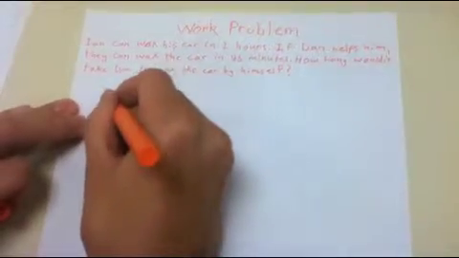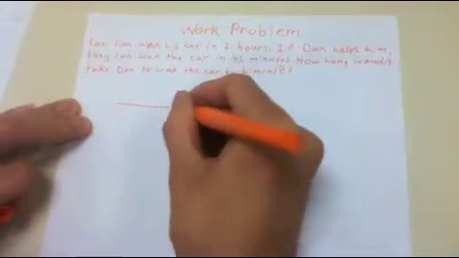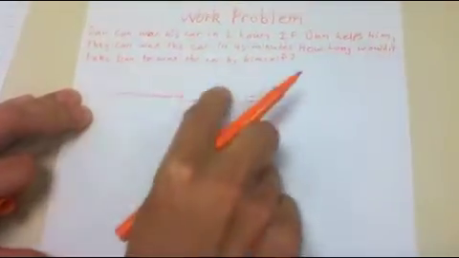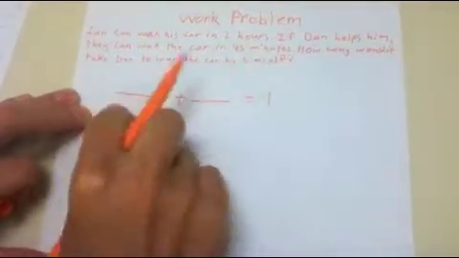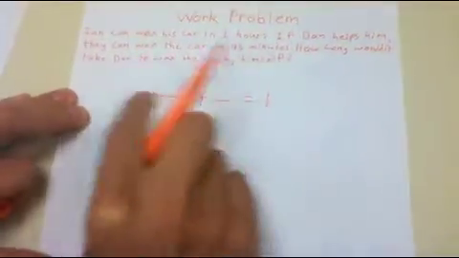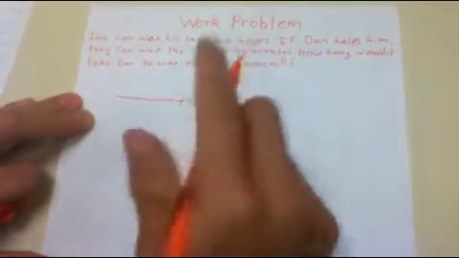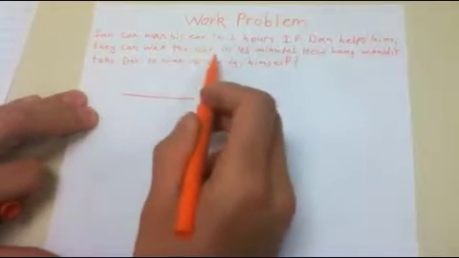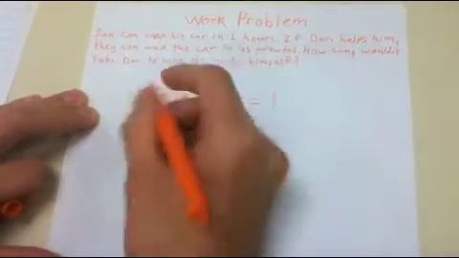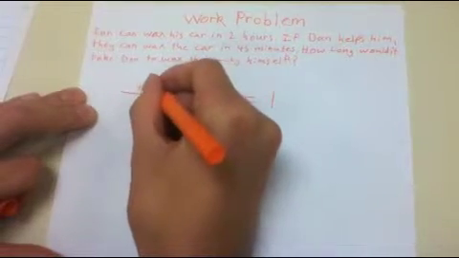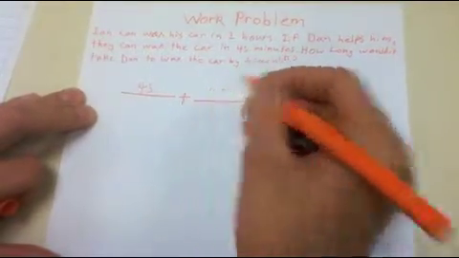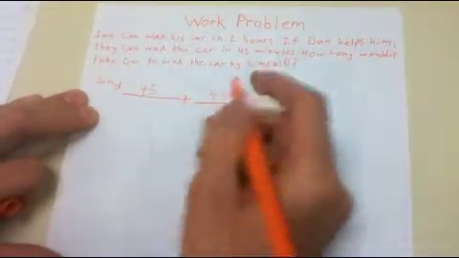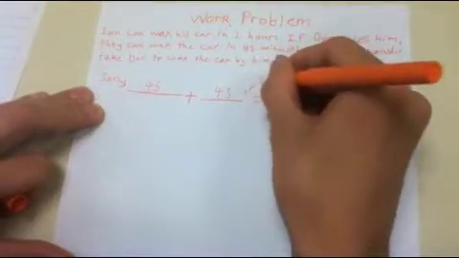So we can go ahead and use the equation some fraction plus some fraction equals 1. So the numerator will always be the same, and the denominators will always be different. So we can see that if Dan helps Ian, they can wax the car in 45 minutes. So together, they can wax in 45 minutes. That is a number that they both share. To clarify, I'm going to make this fraction right here Ian, and this fraction right here Dan.